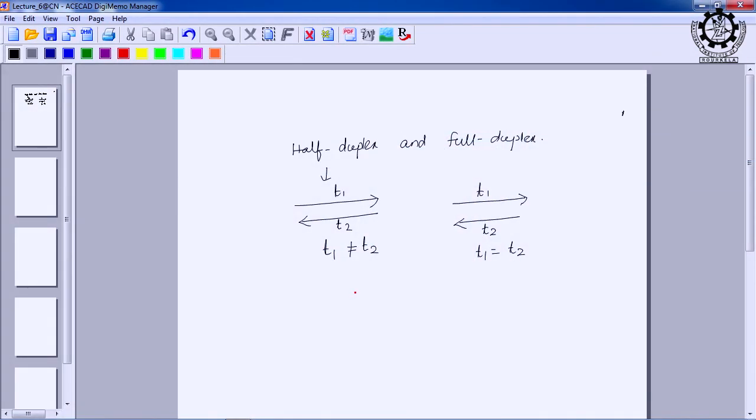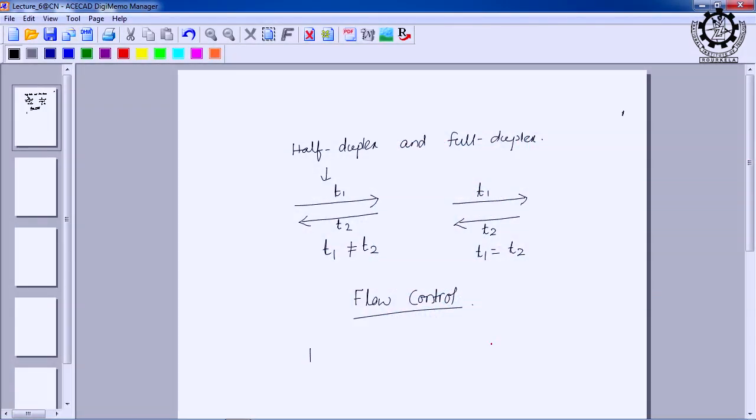Now, one of the major functions or services provided by the data link layer is flow control. Flow control means the control of the flow of the data such that the sender and the receiver are both controlled for their speed as well as the amount of data. If sender and receiver are communicating, you consider two parameters: one is the speed of communication and the other is the size of the data being communicated. Both of these are controlled by this flow control mechanism, so that neither the sender nor the receiver loses their capability or even loses the data. That is flow control.